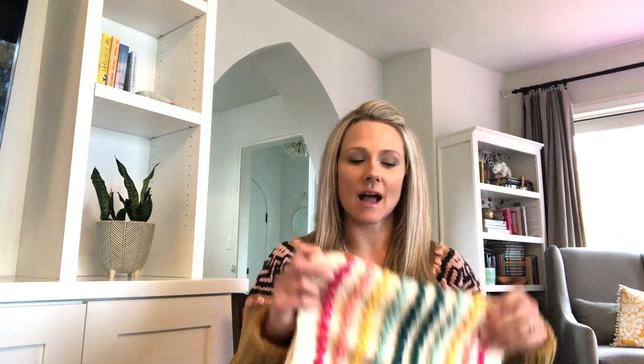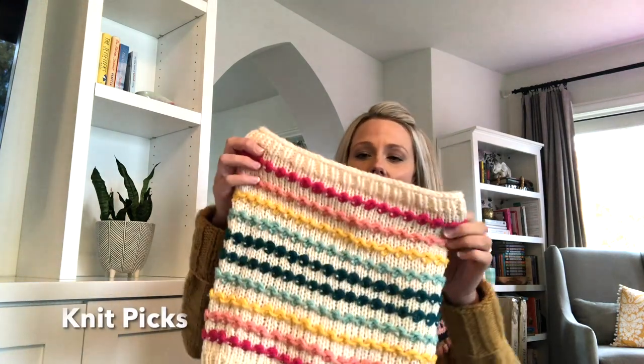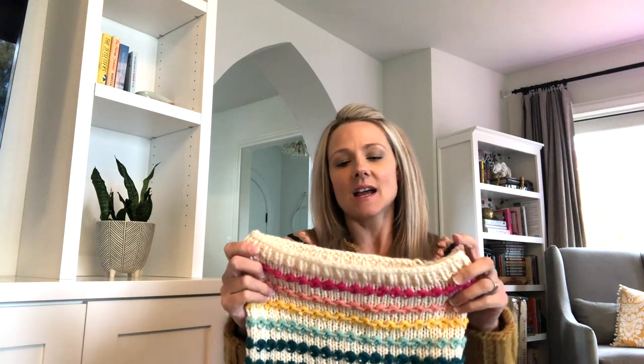My next pattern after the Kindra hat was my Jubilation cowl — I have it folded here. This is a pattern with KnitPicks; I submitted this design about nine months ago. They really wanted something for their Scrappy Knits collection, which has a new ebook, hard copy book, and individual patterns available on their website. This is my third KnitPicks pattern this year — I did a sock pattern in March, then a lace vest in the summer, and now this for fall.